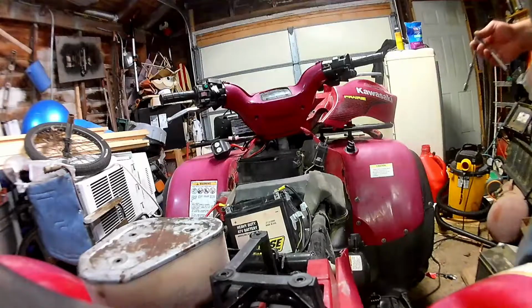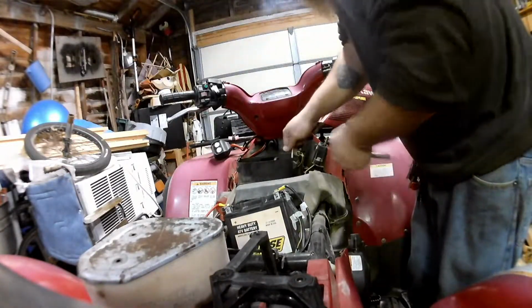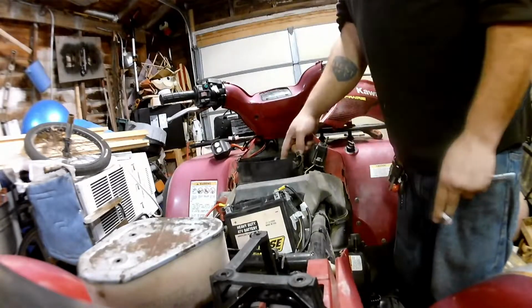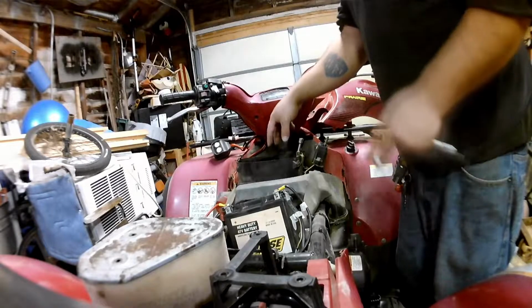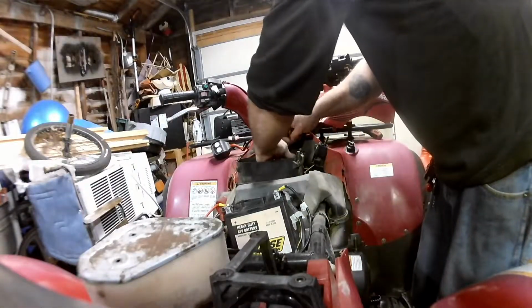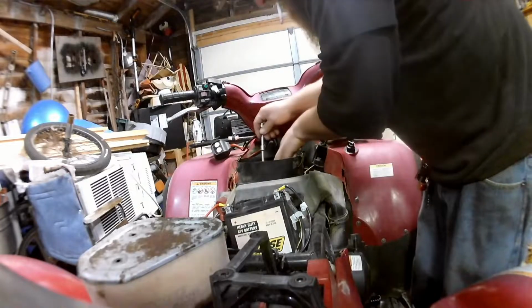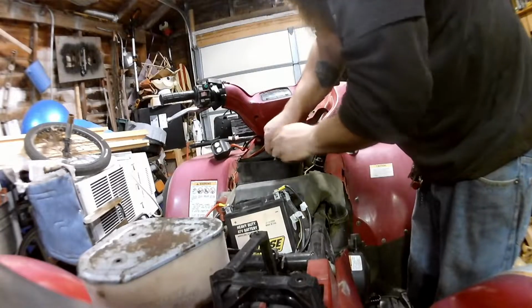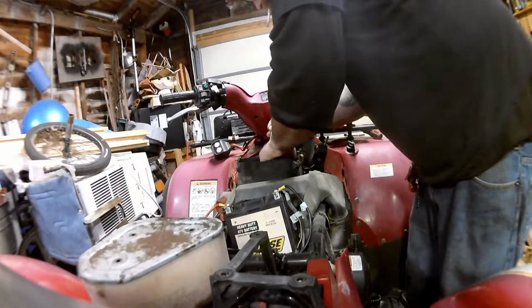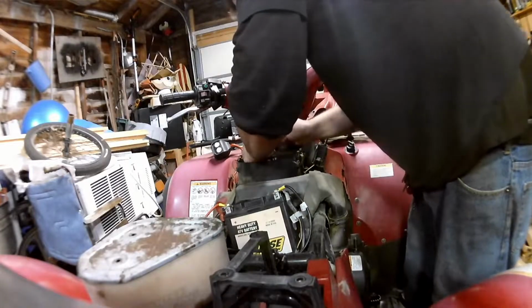Actually, I'll just let you guys kind of follow along as I'm going here. 10 mil and an 8 mil are going to be your biggest things. There's four screws down here around each carburetor throat inside the box here, which hold the box down to the carburetor as well. So those all got to come out. I'll show you here in a second. I cracked them all loose. I'm just going to screw them back out, and hopefully, if I remember, I can lift this off once I get the last bolts out.